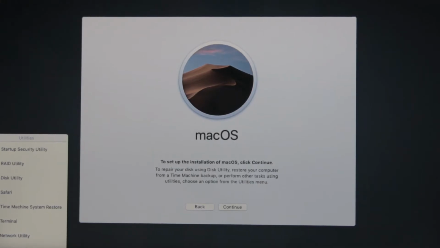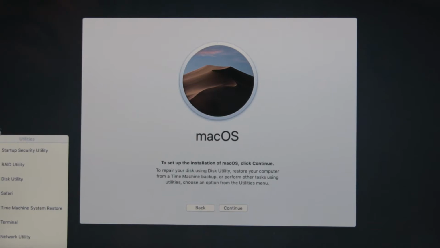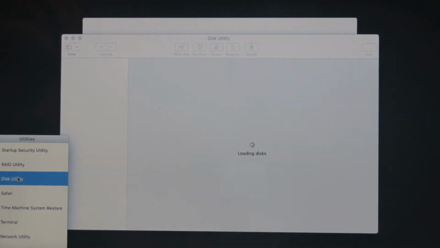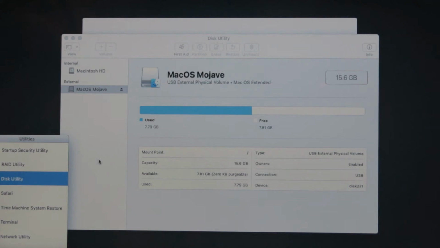Once you boot into the patch installer, if you're just doing a regular upgrade where you're going to keep all your third-party applications and data, you would simply push the install button. We're actually going to do a clean install, and we're going to reformat the hard drive. So we're going to open up Disk Utility, and we're going to format it in the new APFS file system.